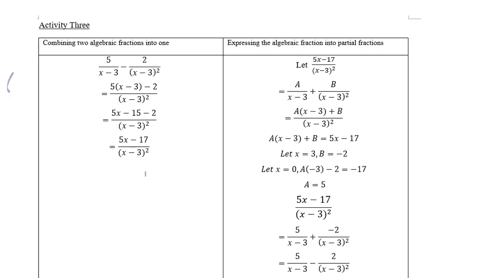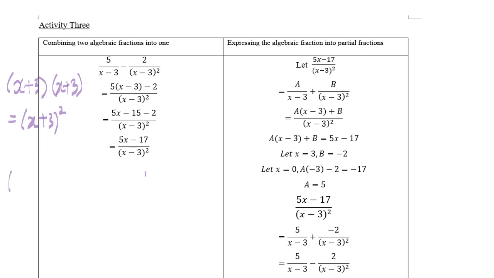For example, if you have a factor x plus 3, repeated means you have another one that is also x plus 3. And if you combine them, you will get bracket x plus 3 close bracket squared. This is what we mean by repeated. The linear factor, you have two of the same kind.